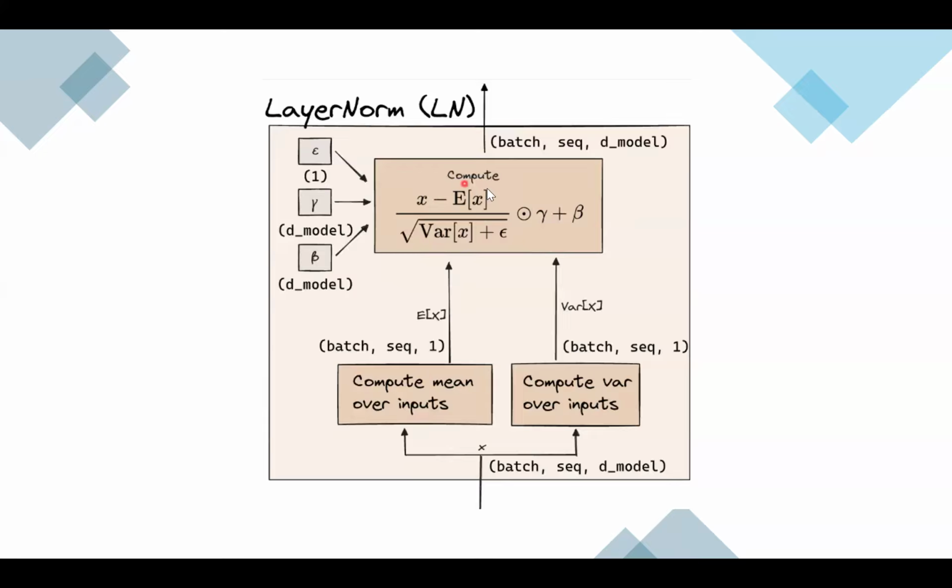In most papers it is stated that this is a design choice based on the model's performance. They tried removing this, and the model performed badly. So there must be some reason they are doing this. The gamma and beta apply a linear transformation to keep it uniform across all the sequences and all the batches.